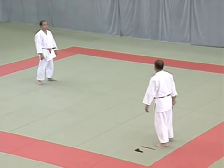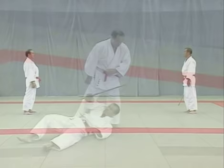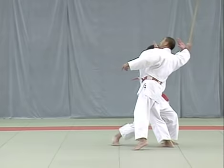First technique, furiage, upswing against stick. The tori pushes up the uke's chin and throws him with a migi osotogari.